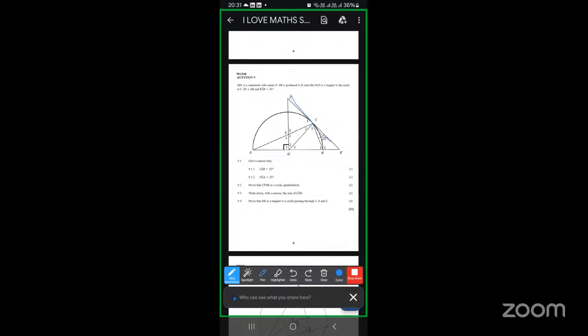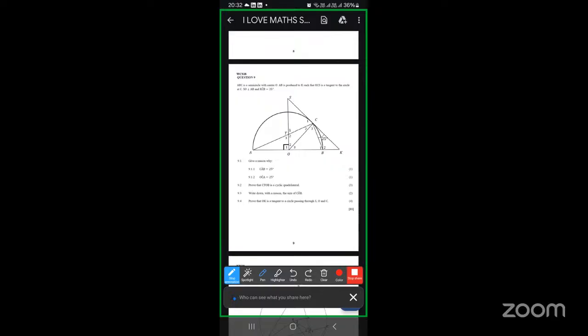This tangent, and then we know, according to the tan chord theorem, this angle is equal to that angle. And this angle here is going to be equal to this angle right here, B1. And then also, since we said this is the radius, we know that the radius is perpendicular to the tangent. So at least that information is going to help us a lot. Then let's go to the question and see if we're going to come up with something.